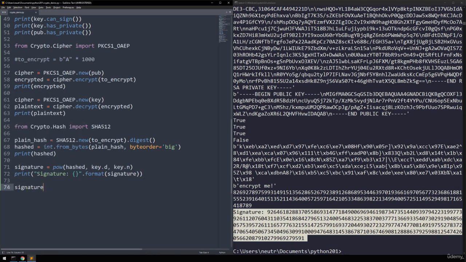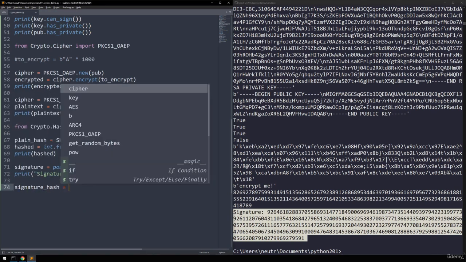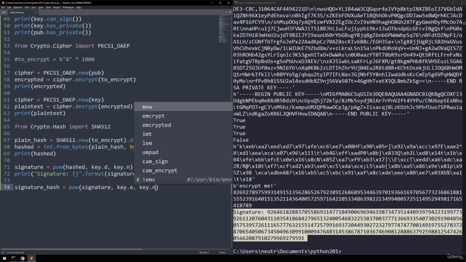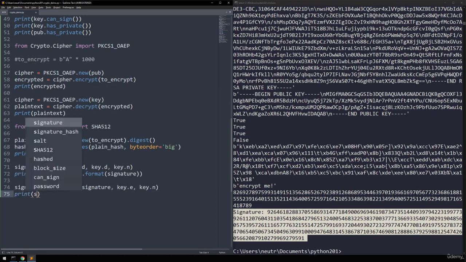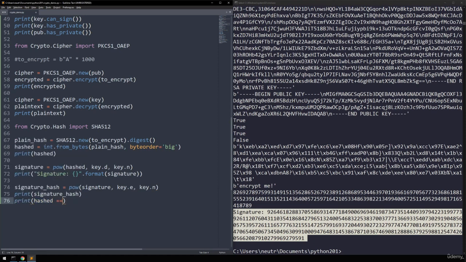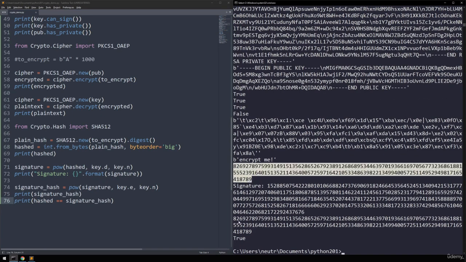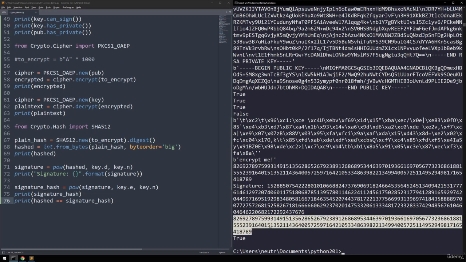Let's create our signature hash. And we can see that these values are the same.